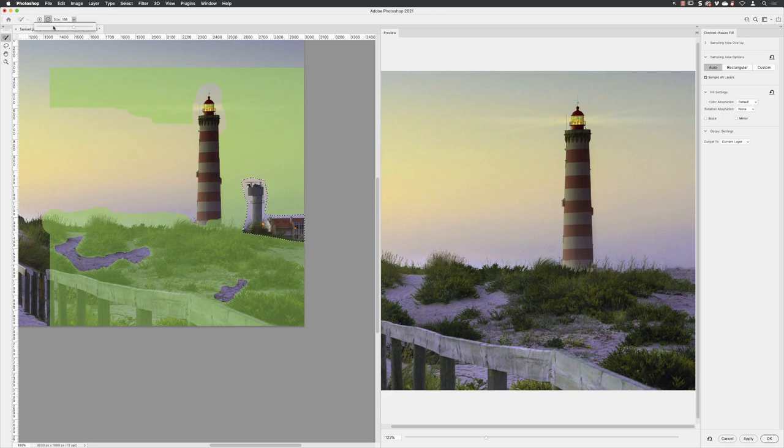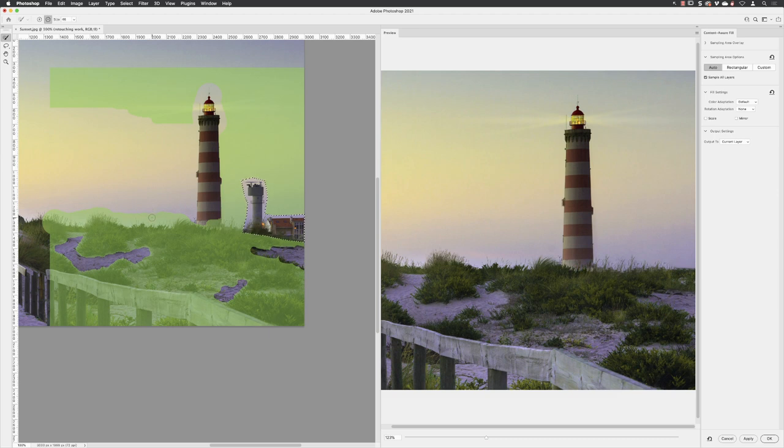Possibly change the size of it down to something like about 50. Click away from there and then just remove that bit of sand that it's possibly sampling from around here. Yeah, that's a little bit better. And I think with that done, we don't want to risk doing too much to this because it gets very upset if you keep tweaking this over and over again. But I think for now, we've got the bulk of it removed.